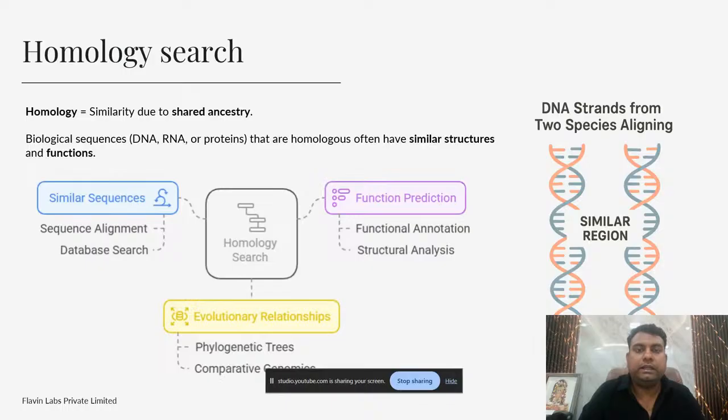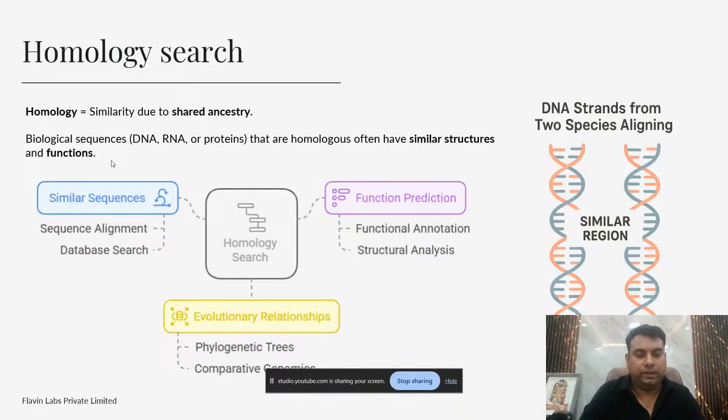It aligns it, like it superimposes it, as you can see in the image that I have tried to show, where the similar regions of two different species get identified. Whatever is similar will get aligned and superimposed, and you will get a certain result. So what is the need or the purpose? You can do a similarity search, that is sequence alignment or database search.